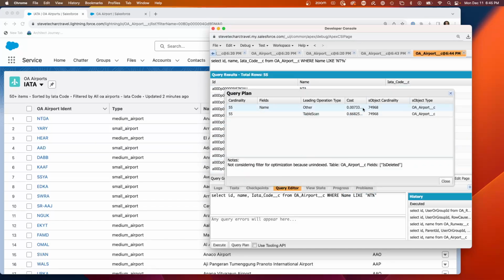But when I run the query plan, we have a cost of 0.0073. So this is a huge difference in performance. Especially, you know, with 70,000 records it's not noticeable, but if you were to get into millions of records, it would be. So by querying the name field in a selective manner, I'm getting far better performance than when I queried a text field which was not indexed. Now, I could ask Salesforce to create an index on this IATA code, and that would drive the performance up significantly. So this is an example of two text fields on the same data set, using an identically selective query, and drastically different cost performances using the query plan tool.